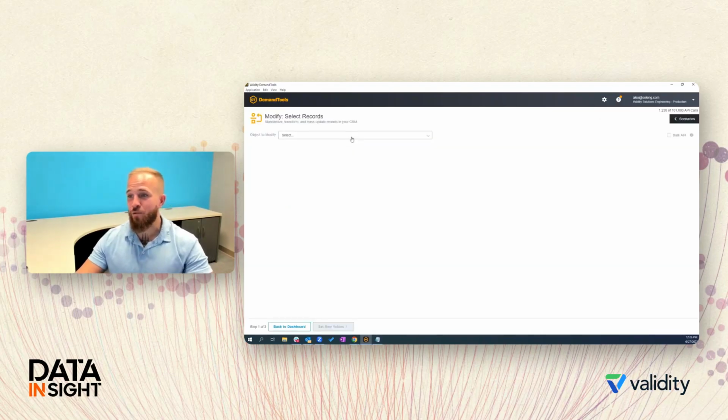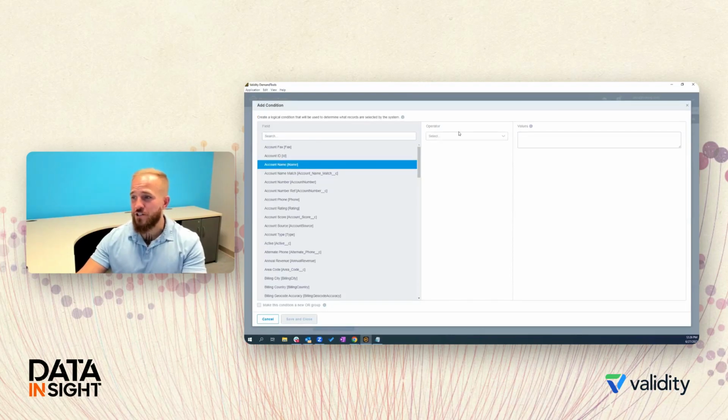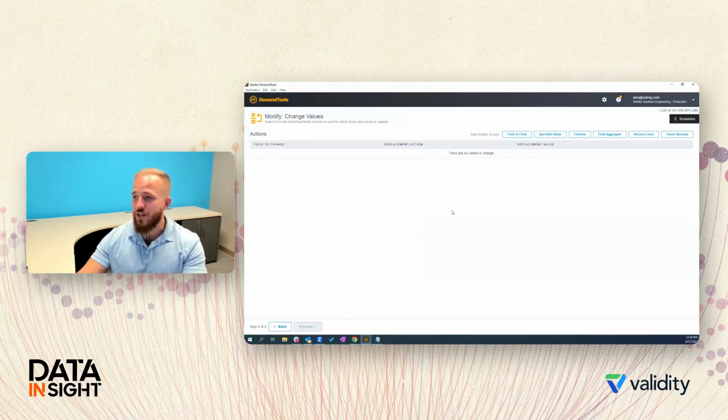And to bridge the learning curve here, again, we're working with SQL style select statements where you select your object that you want to work with. As you add in your conditions, your criteria is going to be SQL style operators, as you can see here: starts with, ends with, contains, etc. And then you just select your actions. Now you will have to familiarize yourself with some of the formulas here, but we do have a library on our help center that spells out all of that.